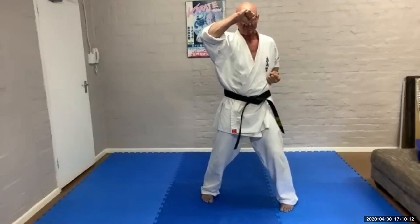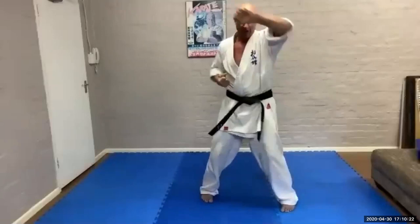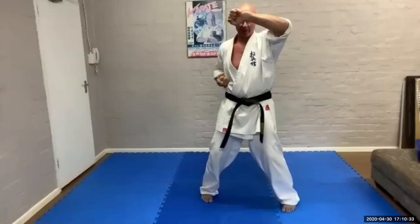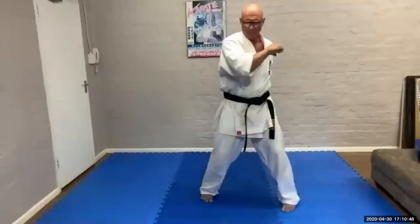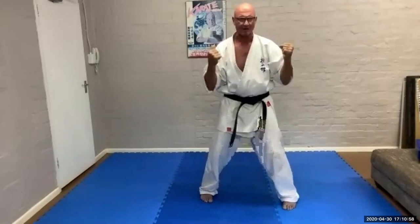Kiai twice. Knee. Kiai. Kiai. Last one. Double arm. Knee. Turn your hips. Hands here, elbows in, don't push them out.